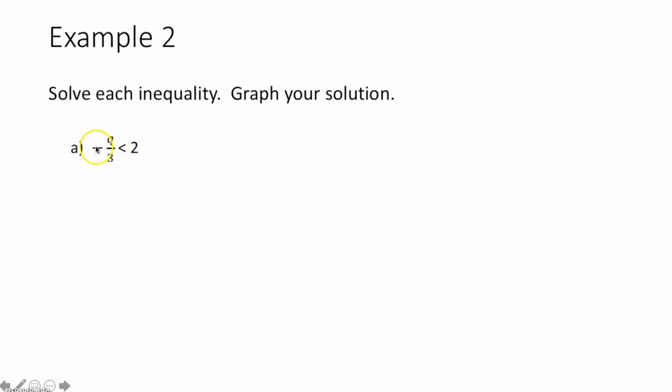So this 3 and this negative sign have to go over here. Well, let's just think about it as a negative 3. So we're going to move this negative 3 to the right. Well, since we're dividing by negative 3, how do I get that to the right side? I do the opposite, the inverse. I multiply both sides by negative 3.